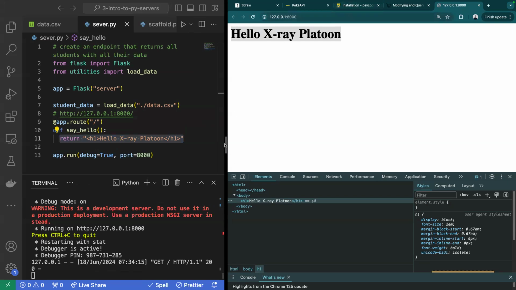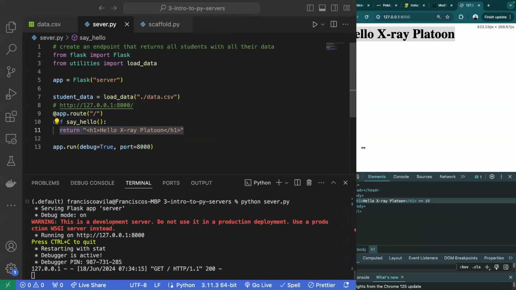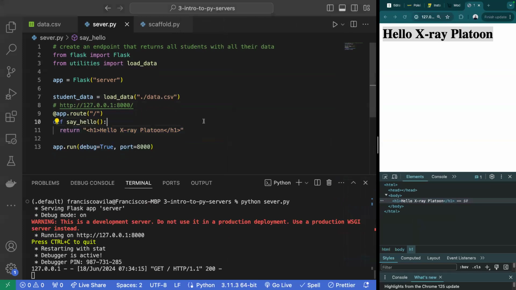All right, Eric, go ahead. So for the app.route and then the slash, I'm tracking it triggers say hello, but if you had numerous functions that you would want to trigger, would you have multiple app.route and then like the search parameter, or is that handled a different way? Yeah, that's a great question. We're going to be covering that here shortly, right after this question block. All right, thanks. Of course.